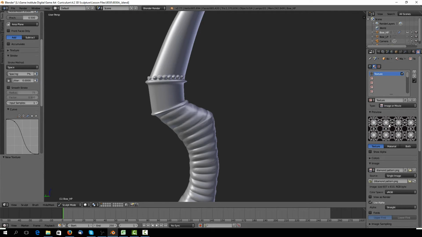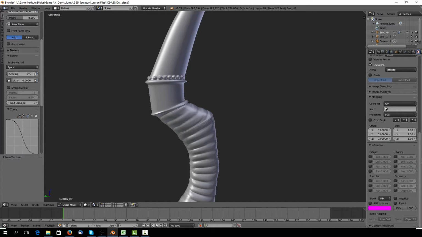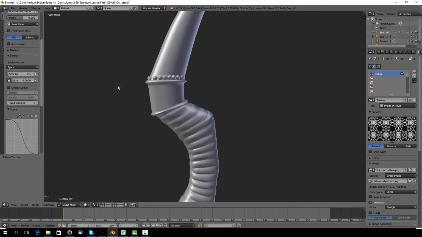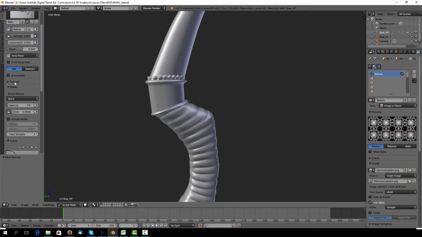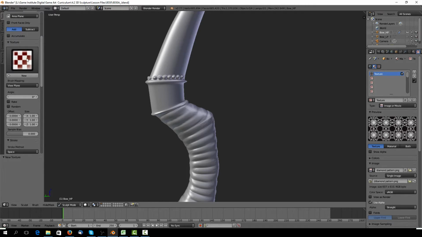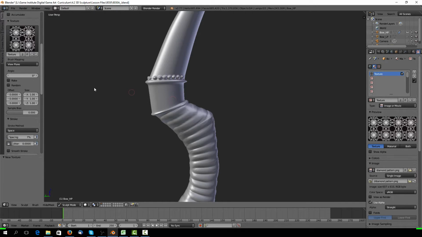It loads it as if it's a texture. It's not applying it to the material right now because we're going to turn off color and make sure that it's not there. And then we're going to come over here to our texture, click on this guy, and there it is. You have to load it over here for it to show up here. It's weird. Way over here, but that's how it works.